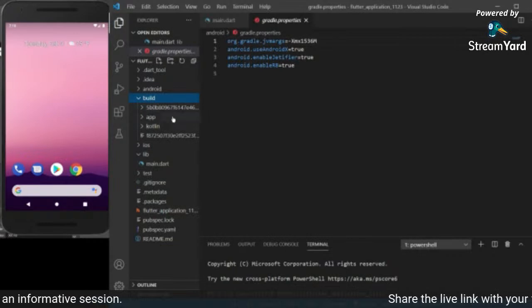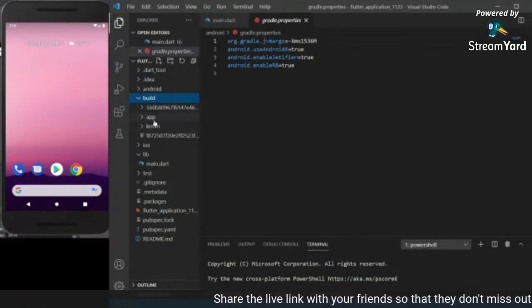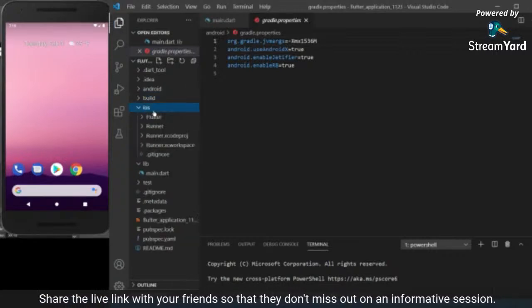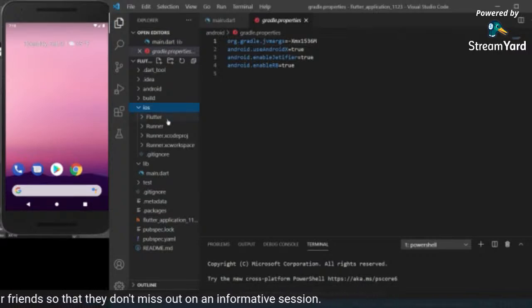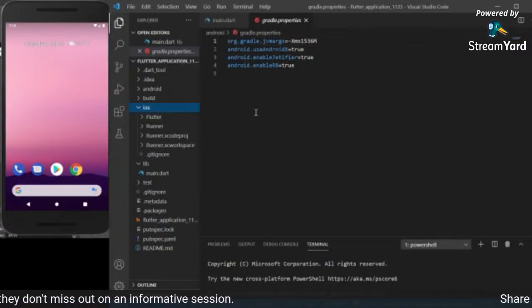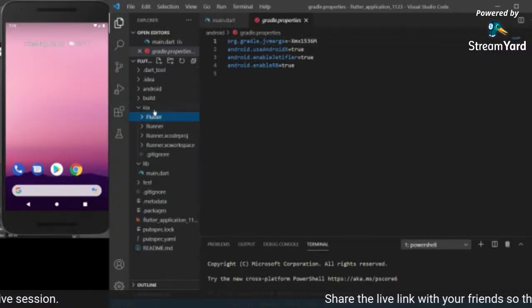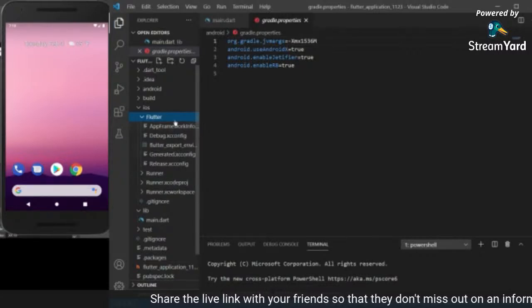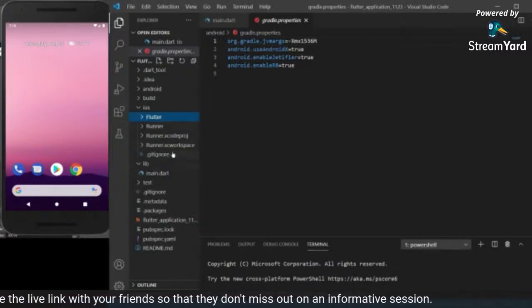The rest of the directories which are present here, we generally don't interact with them, so that's not important for you guys. Next, we have this iOS folder. The iOS folder shows all the files related to the iOS section of our app. Apart from that, we have a Flutter folder here also, which has all the configuration files related to Xcode. So Xcode files are generally stored here.